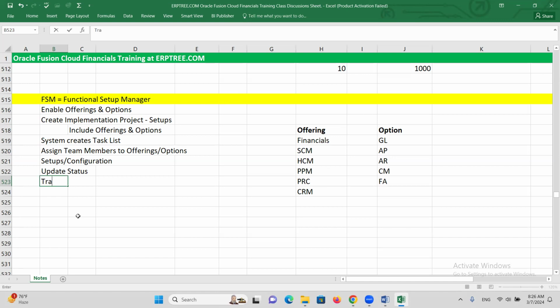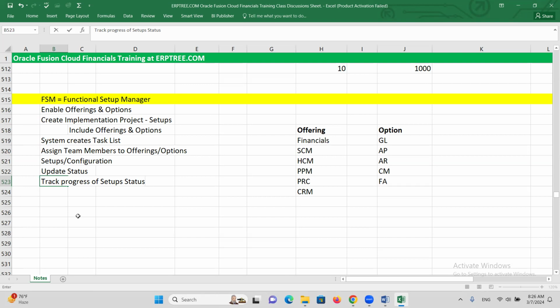We can track the progress of setup status. Setup-related status only. So the implementation projects we create in the system are completely related to system configuration. So this is what we can do by enabling offerings and by creating an implementation project.